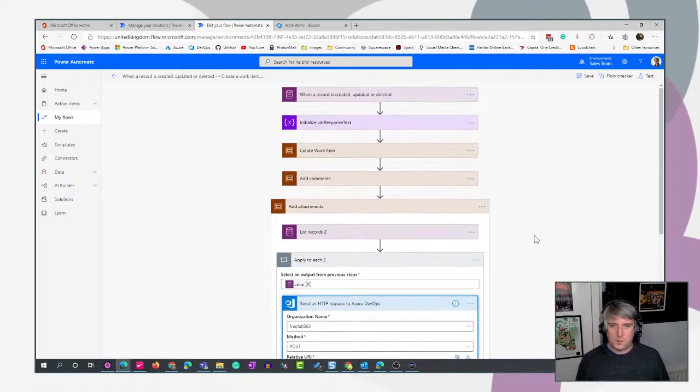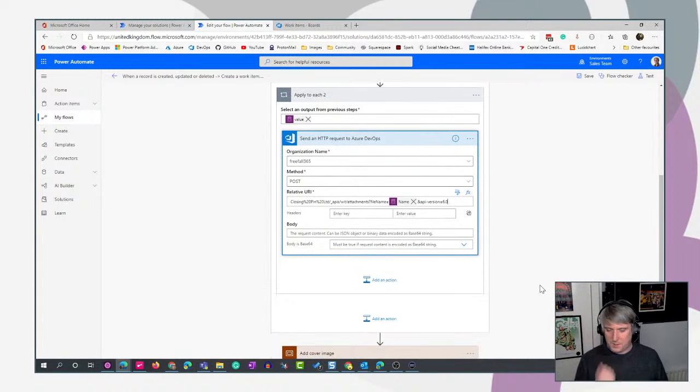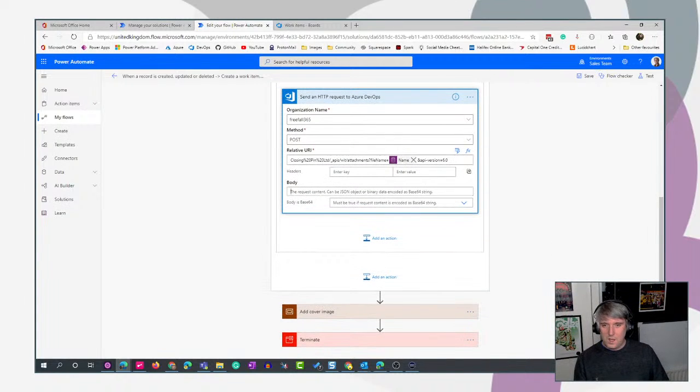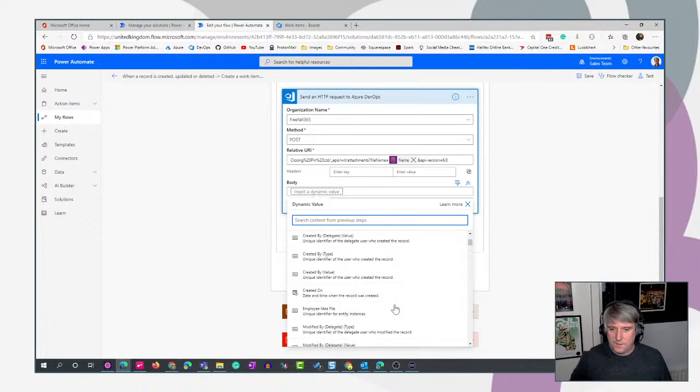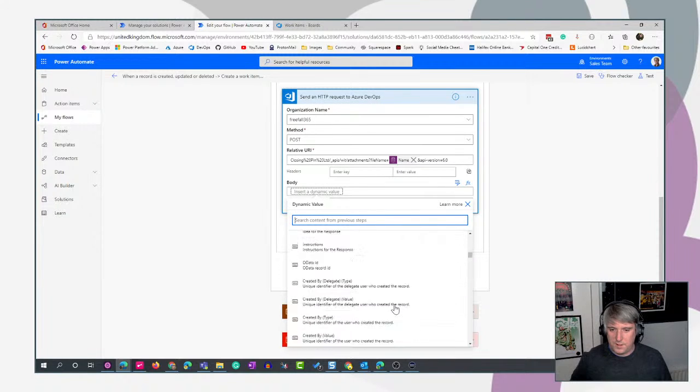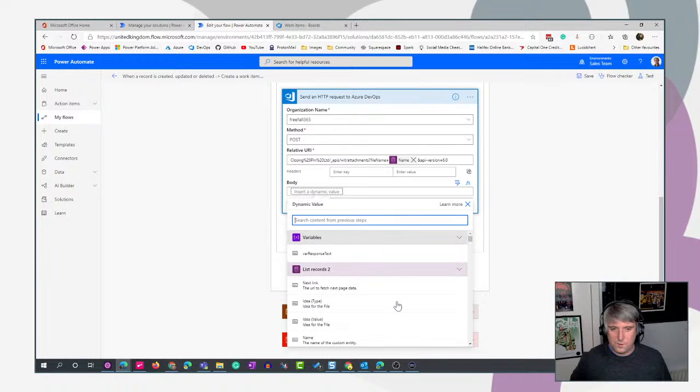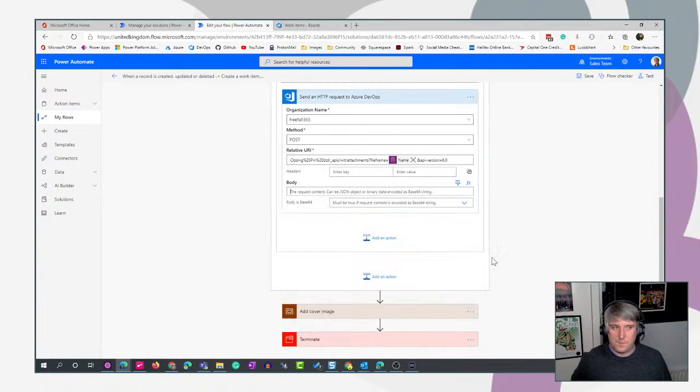The only reason I've used 6.0 in that one, as opposed to, I think it's 6.3 preview in the previous one, is because of what the documentation says. So the body of the request, let's have a think about what we're going to do for the body. Well, what dynamic values do we have? We don't have the file, interestingly enough. So we're kind of screwed. What do we put in for the body of that request?